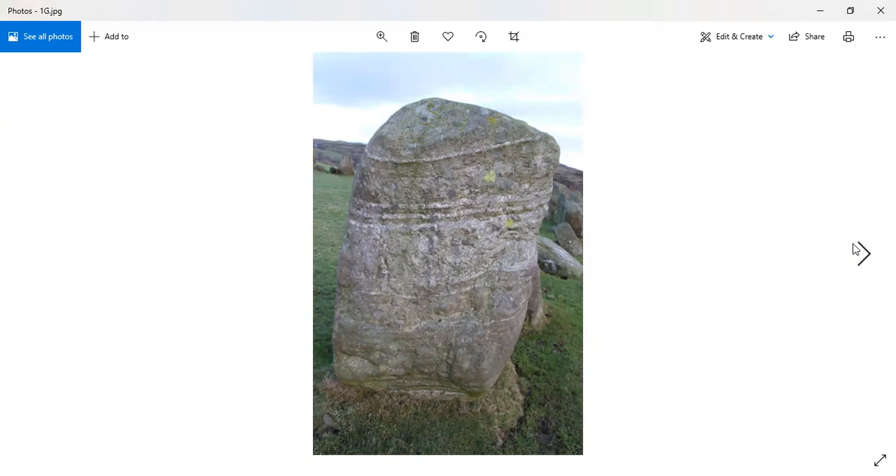We know we've recorded 1,300 stone circle sites in Britain, and there were probably up to 5,000 at one stage. In the waters around Orkney, we're finding some in the water. When you think about lots of these being cleared, you start to think I might have a good point there. And you look at these sites — they don't necessarily mean to say they've always looked like this.